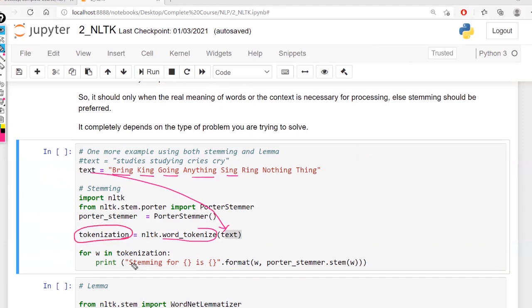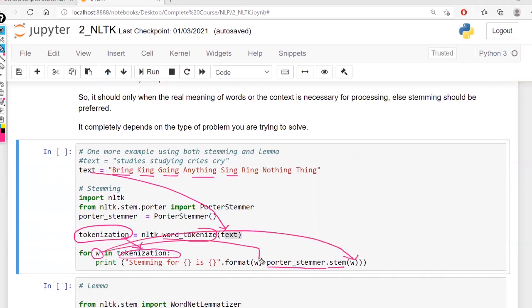Now I'm going to use stemming here. So for that, I have to read word by word. For every word in the tokenization, that is nothing but this guy, I use Porter stemmer dot stem, and I will pass this word over here.